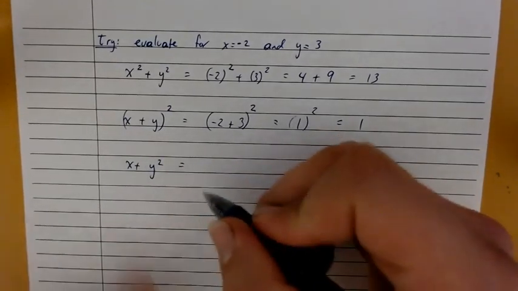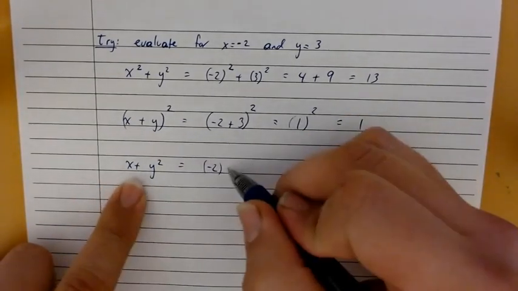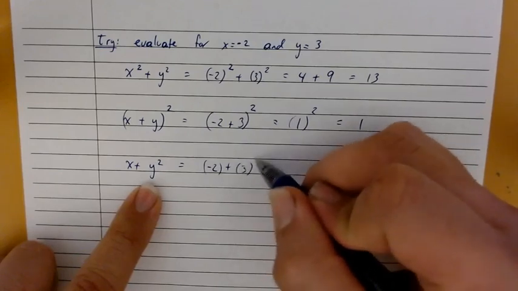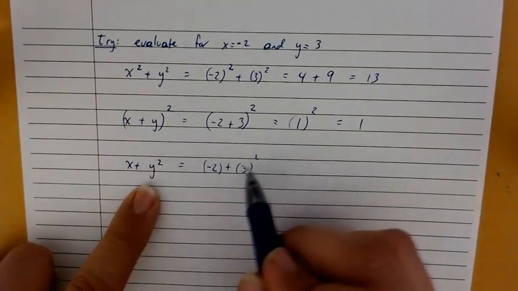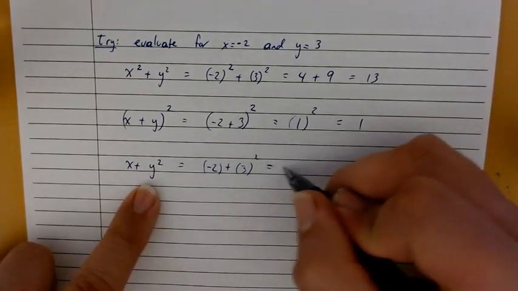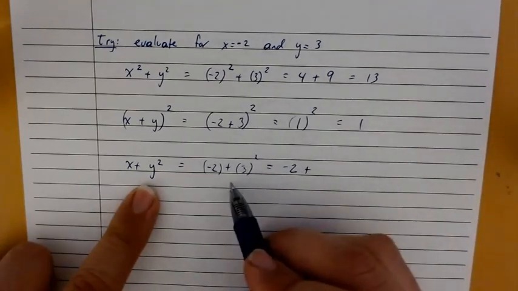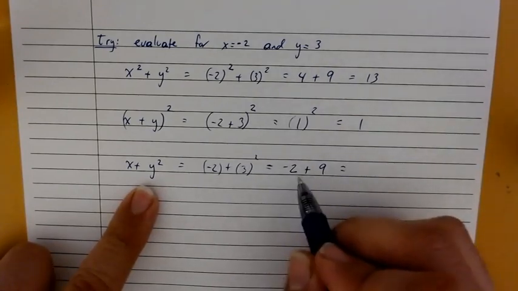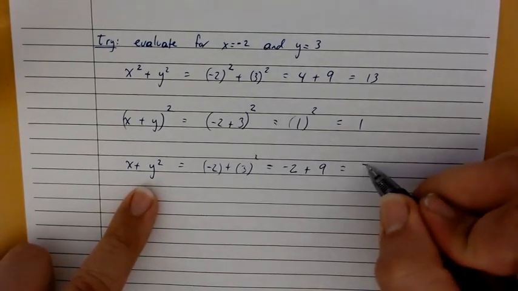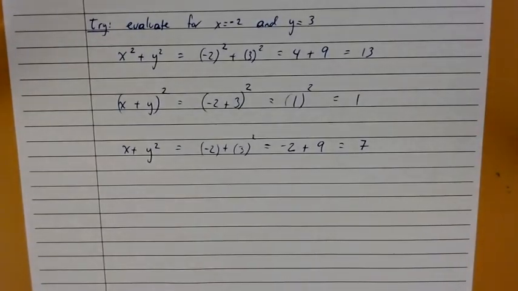Let's see what happens without the parentheses. We're going to have negative 2 plus 3 squared. Notice without the parentheses, you're only squaring this number, you're only squaring the 3. So that's going to give you a negative 2 plus, that's the first thing we do, we're going to square the 3, that'll give us 9. And then when you combine those, 9 plus negative 2, in other words 9 minus 2, that'll give you 7. And there we go. These are the 3 results that we get when we evaluate our expressions using those numbers.